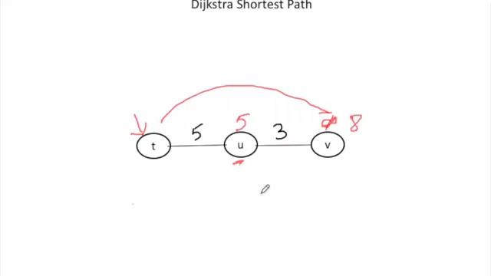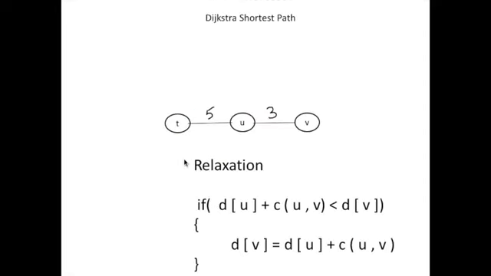So this is what we do. We have to find the shortest path from some starting vertex to all the vertices, maybe a direct edge path or maybe going via other vertices. About the procedure, how to find the shortest path: for that, we look at a condition, that is a relaxation condition. So here I'll show you.